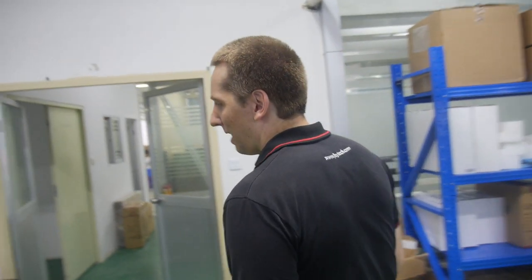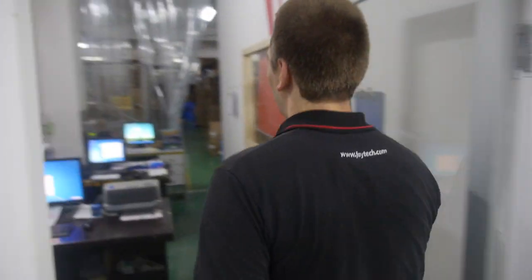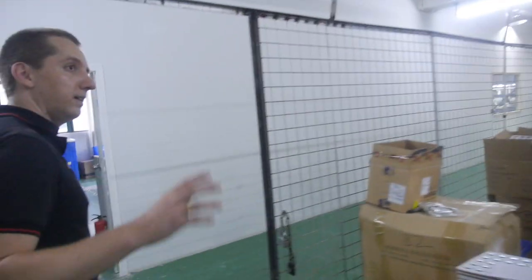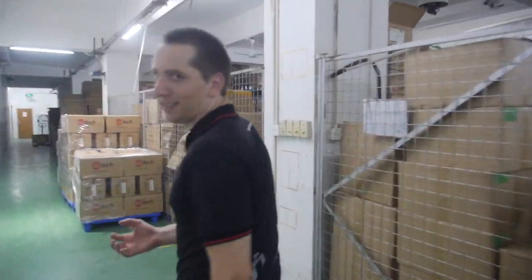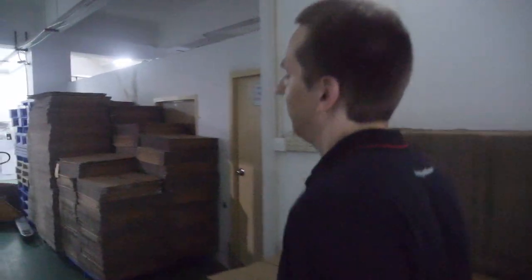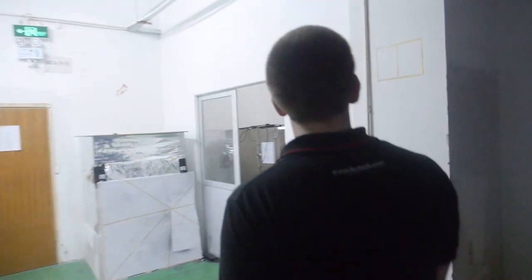Our, let's say, main product quantity is still our smaller size. Let's go here, the 7-inch to 22-inch. So this is now the warehouse entrance. We had to improve really every department from last time we visited. We enlarged the factory, and the point was on the rework that we give every department more space, and the warehouse was crying for more space, because for sure we are growing. We are really quite well growing the last years, and everybody needed more space. The engineers have now quite a lot more space, the warehouse too, and we have finally a quite nice meeting room.